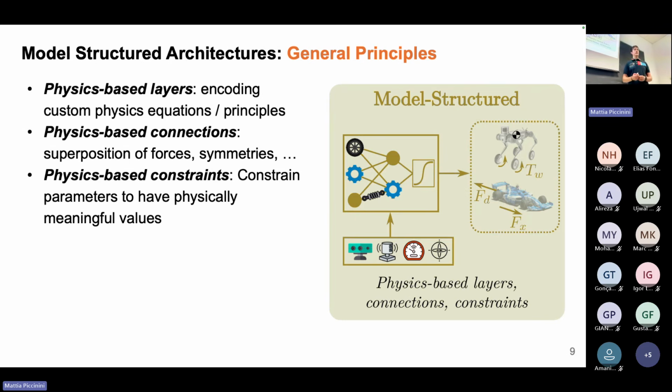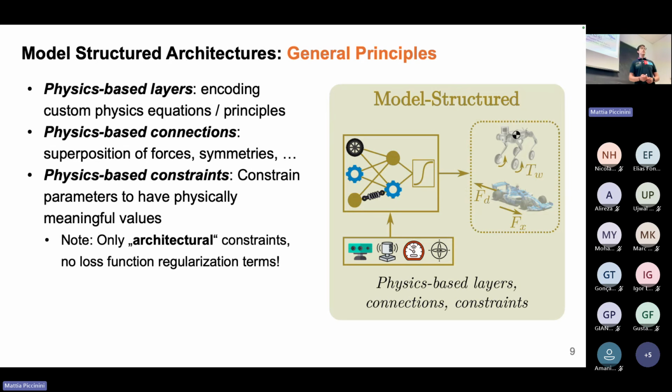Or some parameters, the mass is strictly positive, because otherwise it may happen that your neural network learns a negative mass or learns an incredibly high value for your inertia. It can happen, but maybe then this value is not physical anymore. So then maybe it underperforms when generalizing beyond what you see during training. So we can constrain parameters.